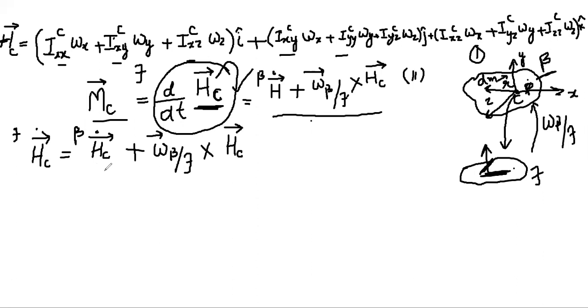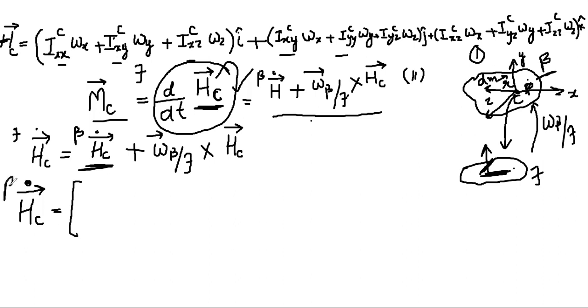Now let's take them one by one. Let's take this hc first, the derivative of hc in beta. Look at hc. hc is defined in the beta frame of reference, and once we take its derivative with respect to the beta frame of reference, it will not be that difficult. We can write simply this as the hc vector, its derivative. Be careful about it because I'm leaving some things as an exercise to the students. We are assuming the moment of inertia and the product of inertia of the rigid body to be constant and not varying at all.